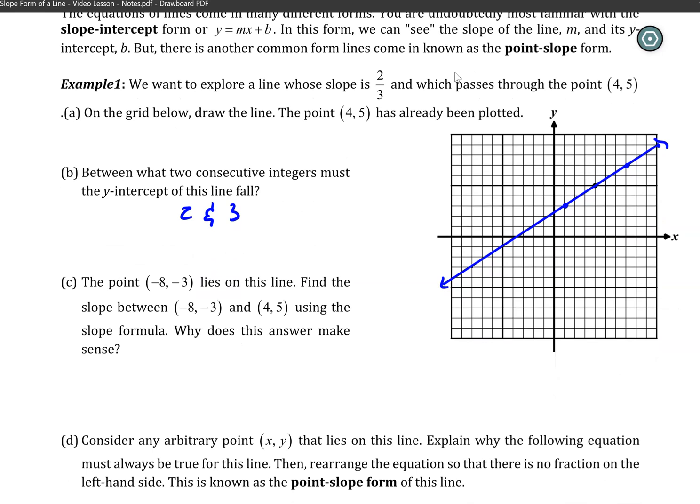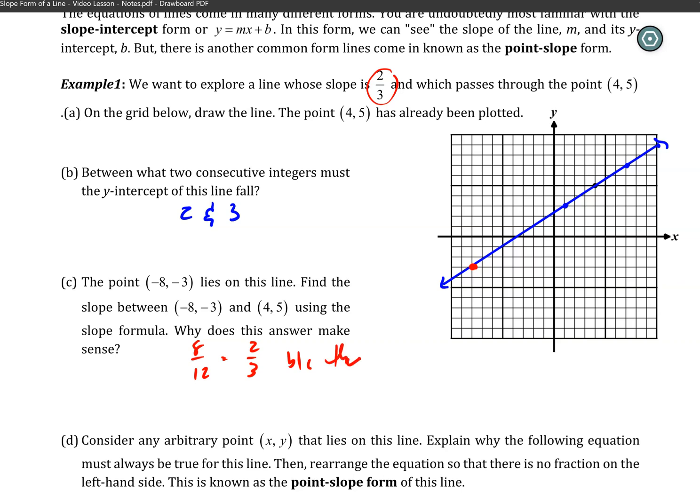So if I take another point, really any point, they chose (-8, -3), so that would be here, right? And they're asking us to find the slope between these 2 points, which we should know should be the same as the slope we found. So let's do this real quick here. We've got 8 and 12, right? So 8 over 12, and that's the same thing as 2/3, since 4 goes into both of them. So clearly it is, in fact, equal. And we know this makes sense because the slope between any 2 points on a line should be the same. It's a constant rate of change.